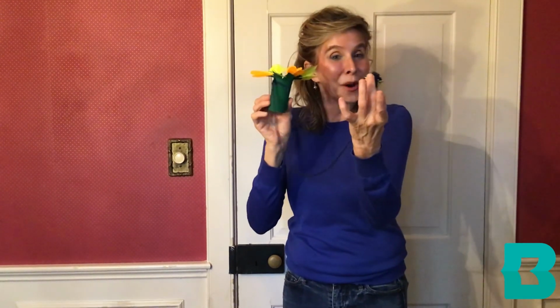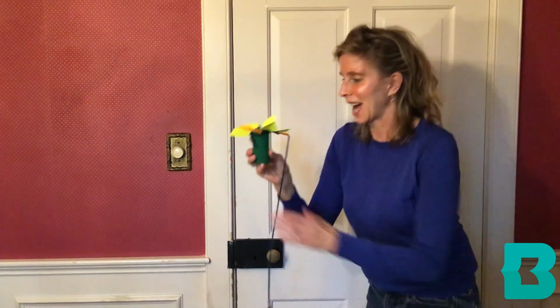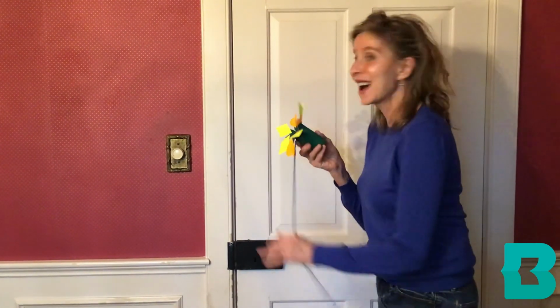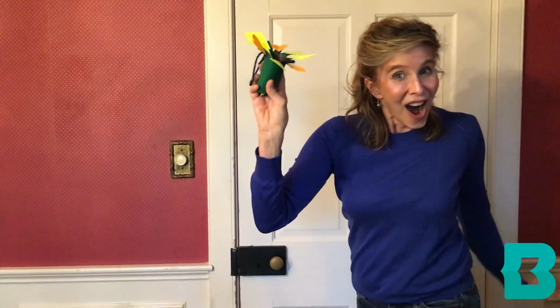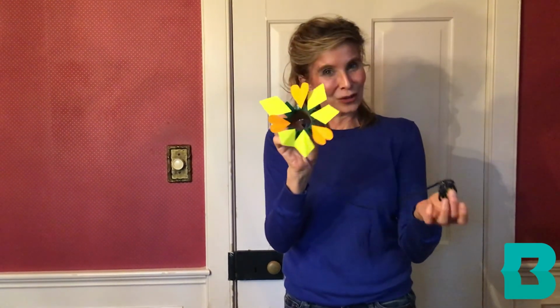Come on with me and I'm going to show you how to use your new ball and cup toy. We have our pollinator toy and our pollinator, and I'm going to swing it up and attempt to catch it. That one was out of control. We caught it! The pollinator and the flower.